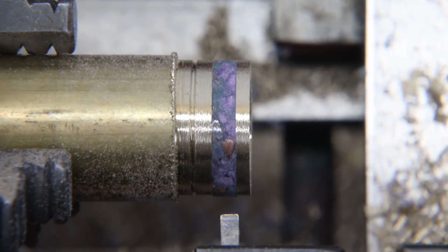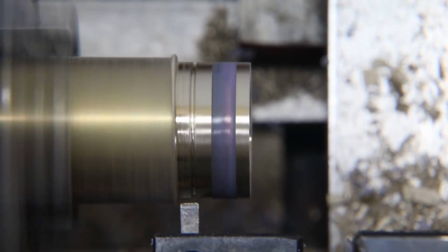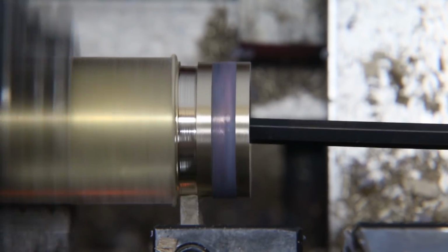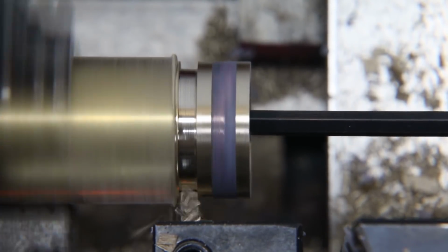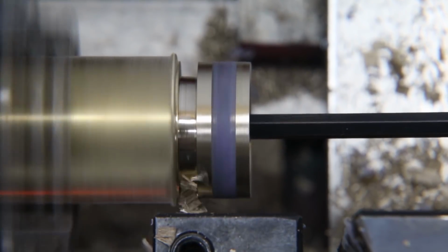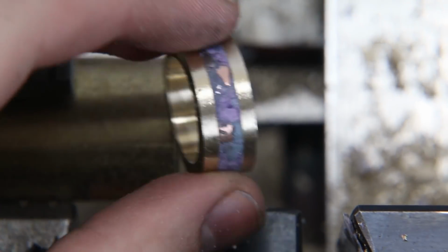Now at this point, we've got all of the materials and everything we're going to add to the ring done. It's just going to be sanding it down and polishing it. So it hardly looks like what an actual ring is going to look like. It's even connected to the rod still. But I think that is kind of funny to think about how everything we are going to add to the ring is here. And from here on out, it's just going to be removing material.